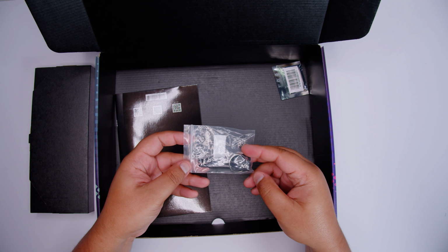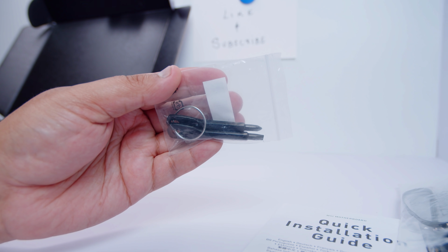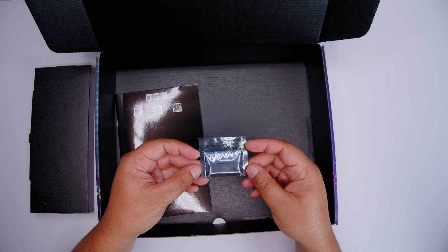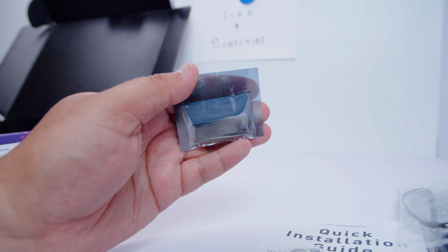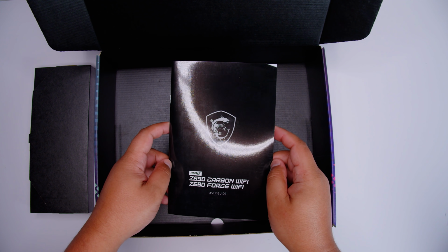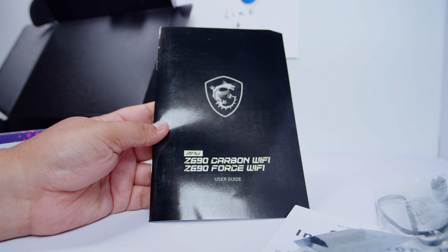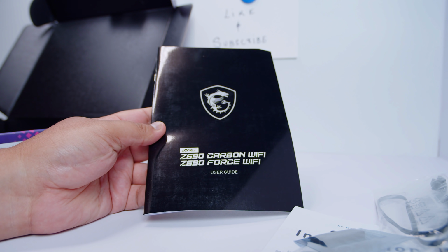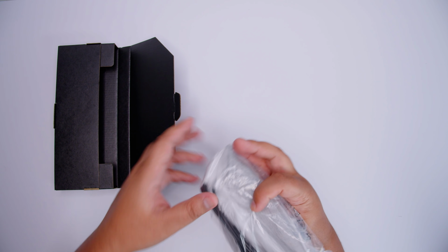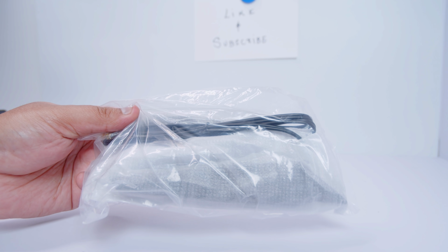There's also a bunch of screwdrivers. This is good too if you don't have tools and you're building your PC for the first time, or you just want a new keyring or a weapon. It's up to you. There's also a USB stick because gone are the days of DVDs in motherboard boxes. Give us more USB sticks because you can use them for other things. They're recyclable in the way that, you know, you can use USB sticks. There's also this user guide. Sorry, I'm getting completely off track. And this is just to help you with motherboard settings and overclocking and all that stuff. There's also a Wi-Fi antenna that comes with it for the built-in Wi-Fi 6E and the Bluetooth on this motherboard.